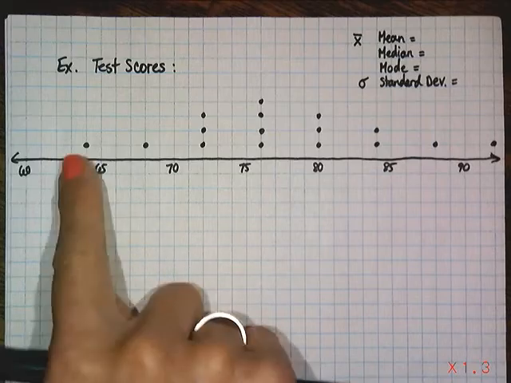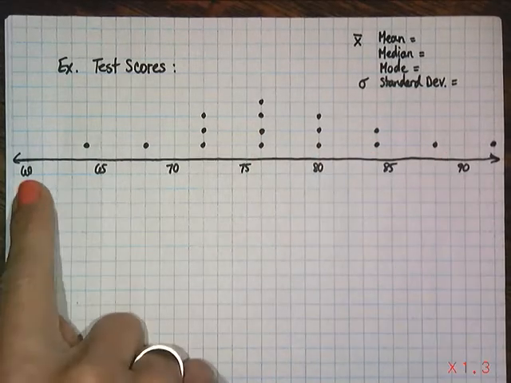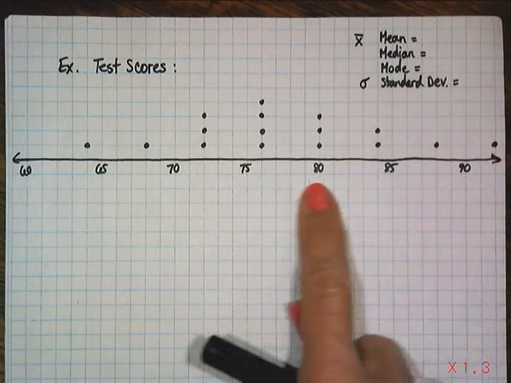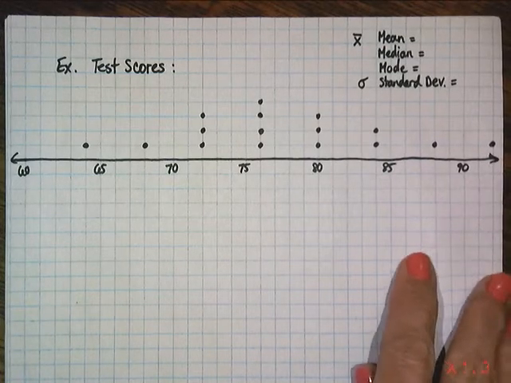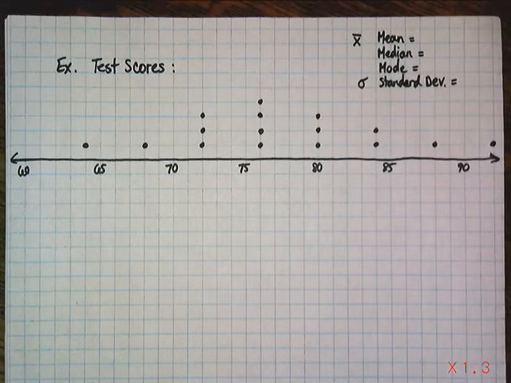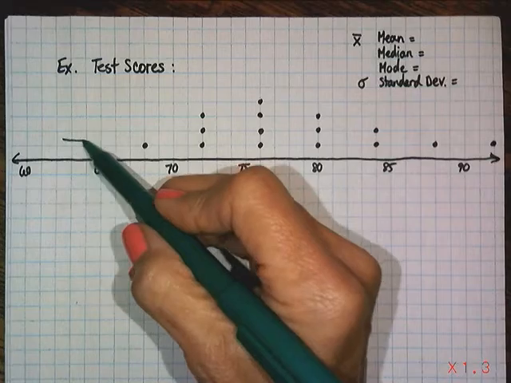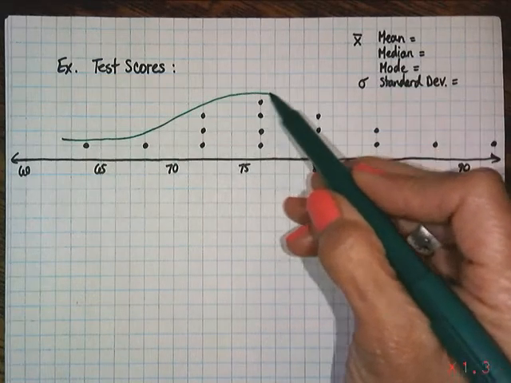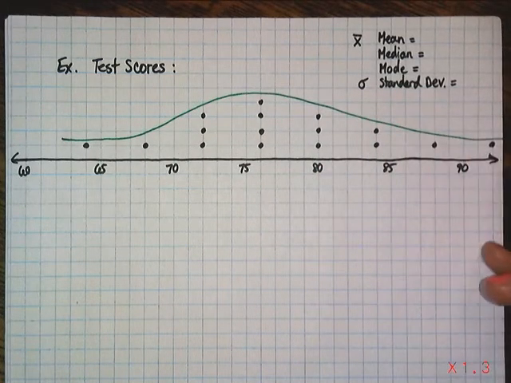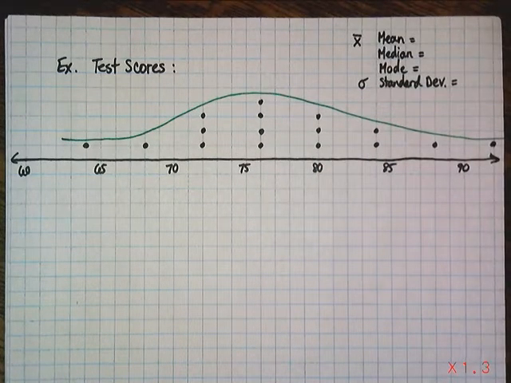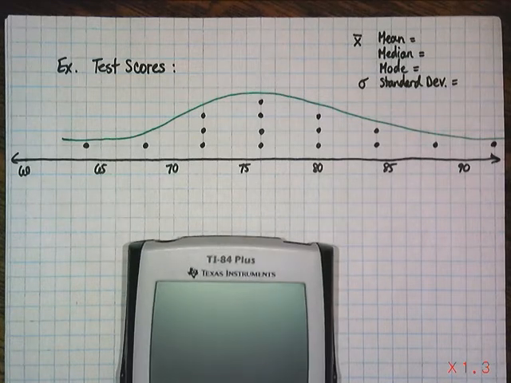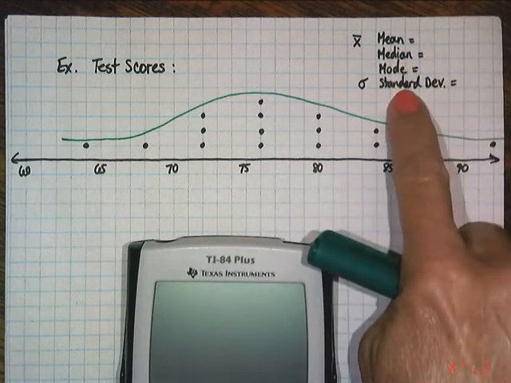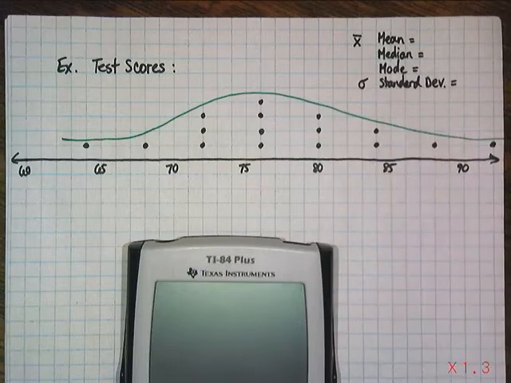All right, you're looking at these dots. I'm hoping you're looking at these values down here. If you want to consider them percentages, that's fine. But you see the general shape of my dot plot is bell-shaped. It's almost a perfect bell curve. It's not perfect, but it's pretty close. Okay, so let me show you what I'm talking about with respect to using our calculator to calculate the mean, median, mode, and the standard deviation.